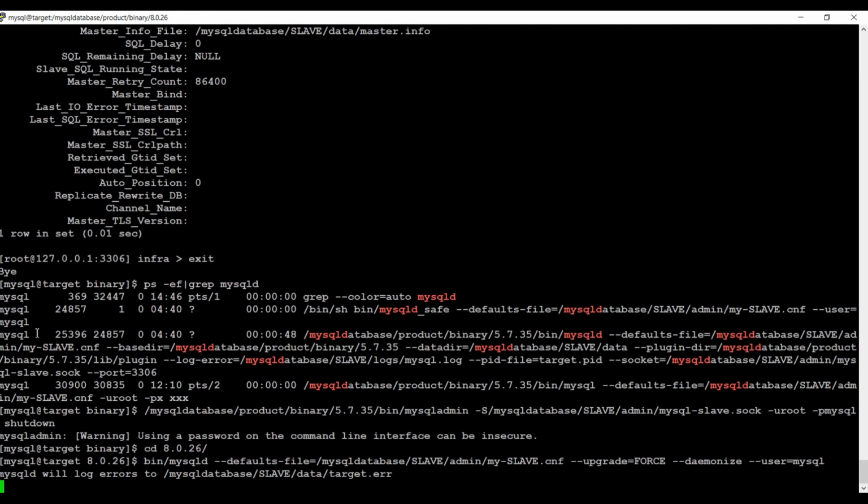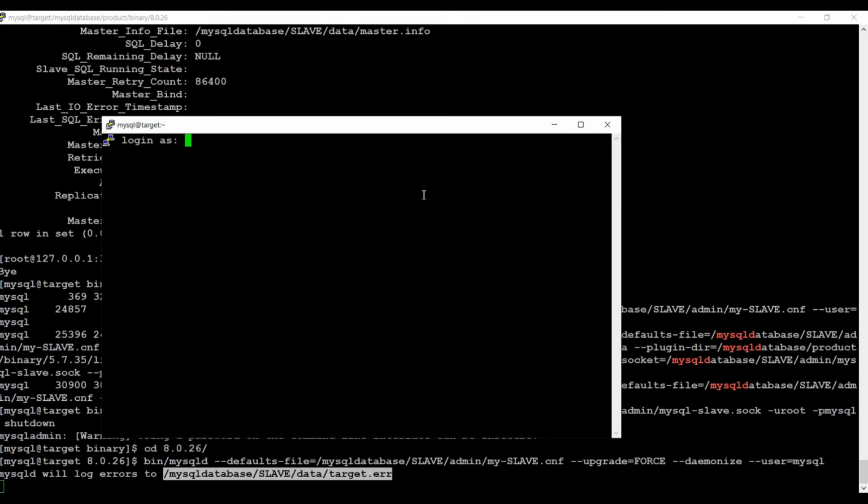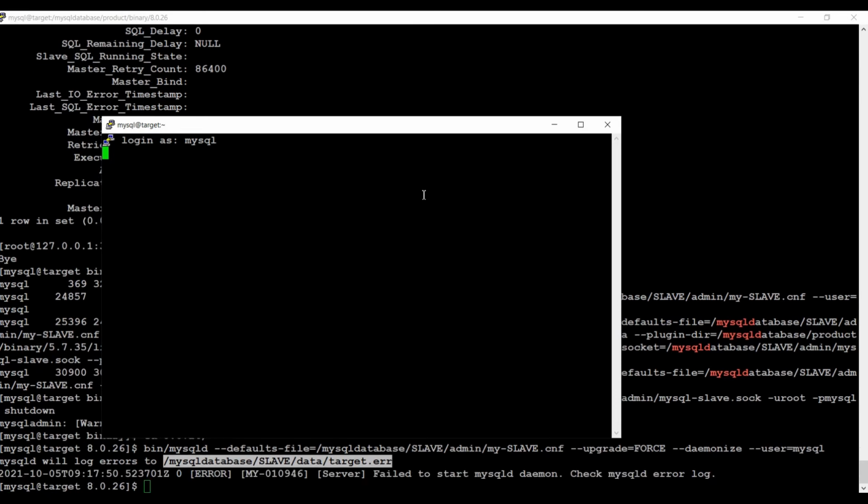So you can see the logs. If there are any error logs and everything, you can see it in here. You can open a parallel session and you can run it from there. For me, the database upgrade won't be taking much time, that's why I'm not showing the logs. If you want, you can open a duplicate session and you can see from there. It will not take much time.